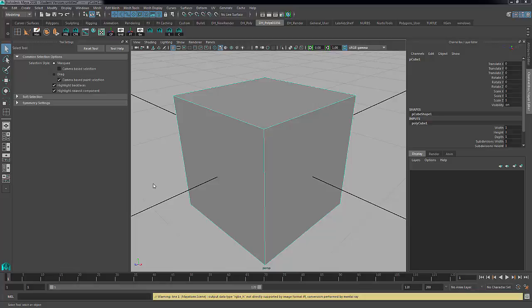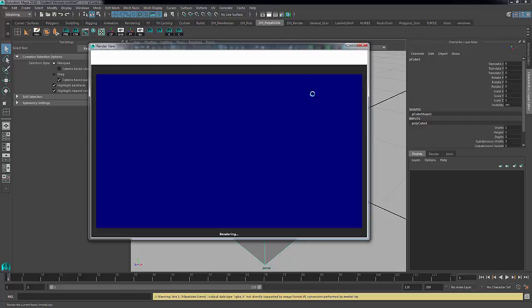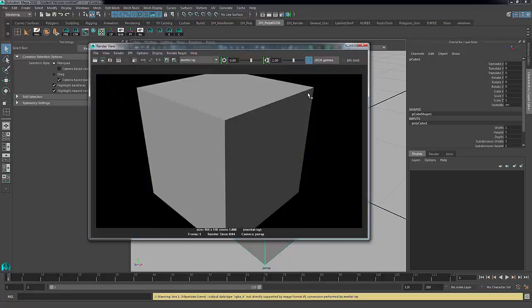In this video, I want to talk a little bit about a general approach to modeling, specifically as it relates to the hard edges that we get with primitive objects and with planes and things like that. This is just a default cube, and when I render this cube, you can see that the corners of the cube are very, very hard edged.